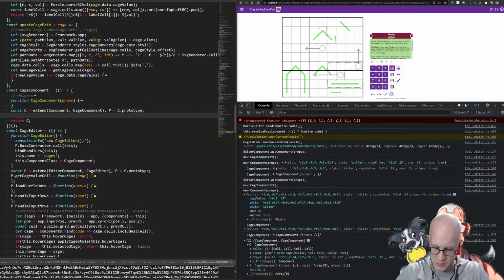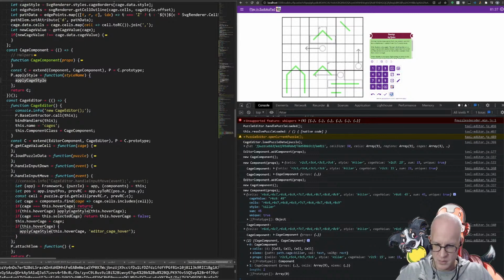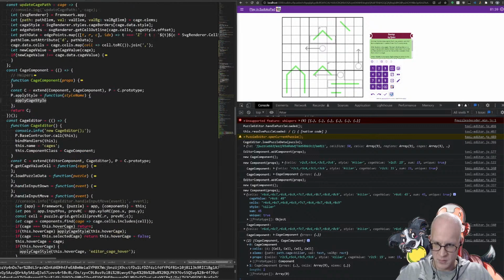And then here I can do something like p.applyStyle equals function style name. And apply cage style is being run like this.